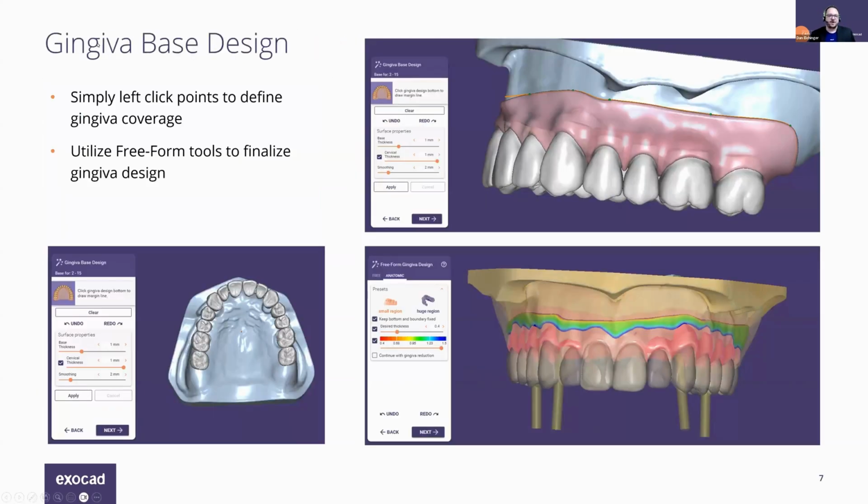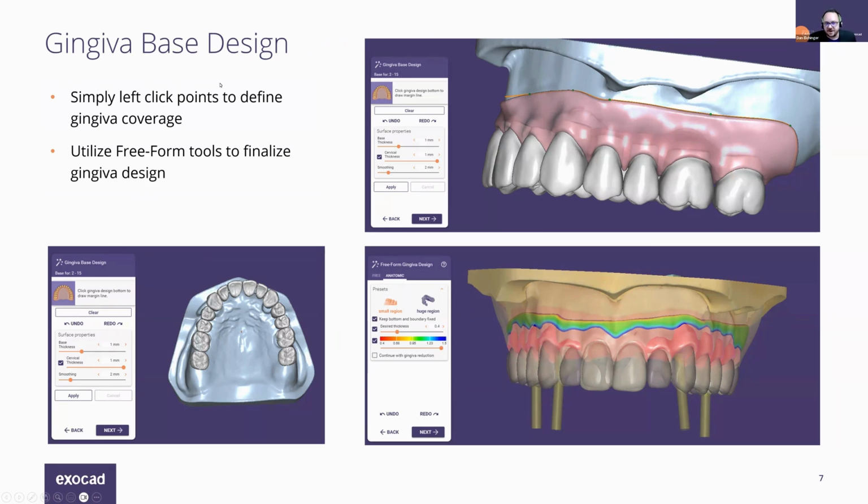And of course, we're going to cover some gingiva base design. With our software, you're basically going to allow the software to block out the arch form and add any offsets that you choose to put in place between the tissue and the scan.